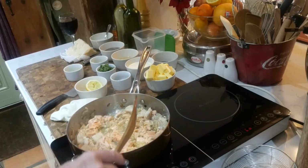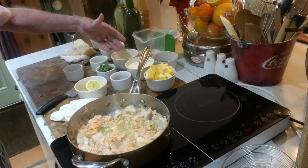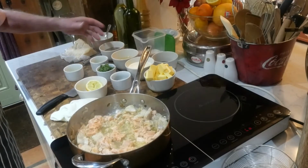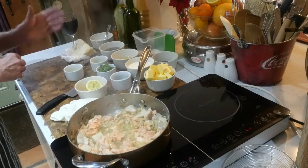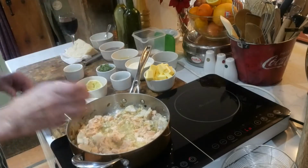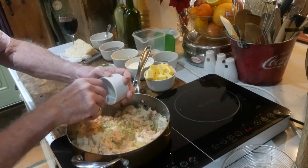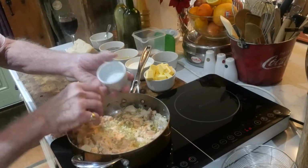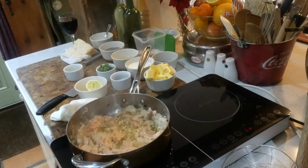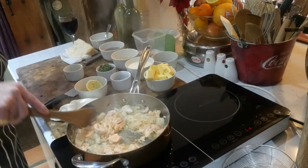At this point now, I'll run you through. We've got some butter, we've got some cream, we've got some white wine, we've got some fish stock. This is a store-bought fish stock, it's in a powdered form. I've got some parmesan just sitting here. I've got a little bit of garlic that is going to go in now. I think I mentioned that the garlic was already in there, and of course it isn't, because I didn't want it to overcook. You don't want to overcook garlic because it can go a little bit on the bitter side.